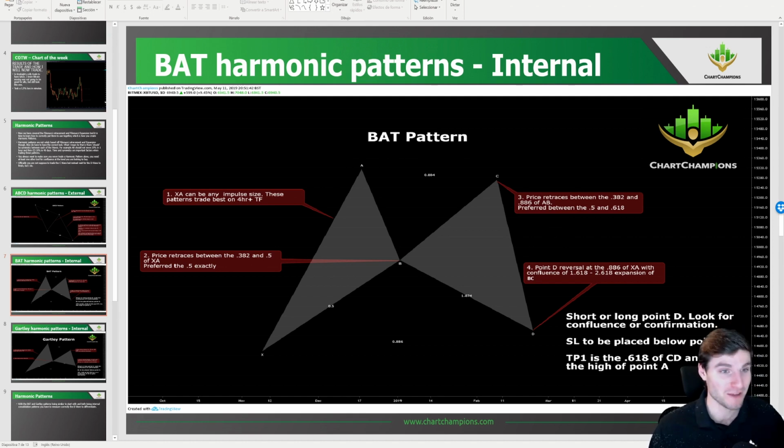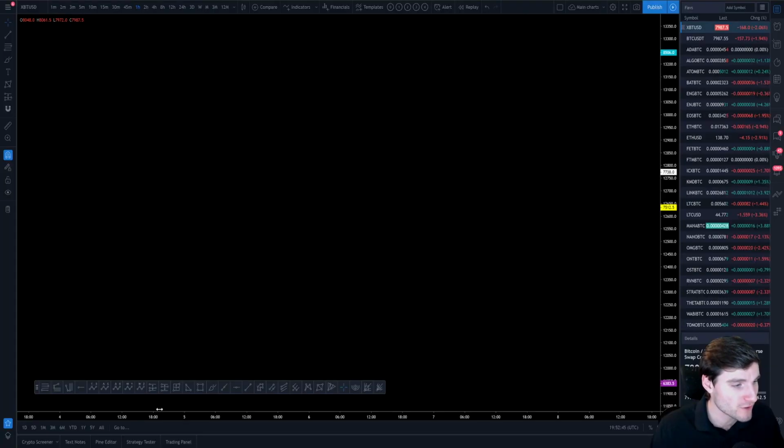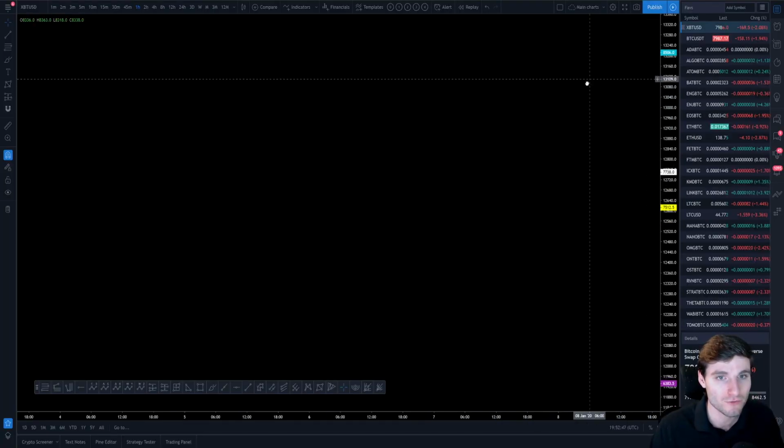So, anyway, I'm not sure where I was going with that, but yeah, internal, the BAT and the Gartley are internal, and so these are together. I've grouped them together. Okay, so the BAT pattern is very nice indeed. I like trading these ones, so these ones are more for me. You have more combinations. The BAT pattern starts off very, very similar. It does start off very similar indeed.